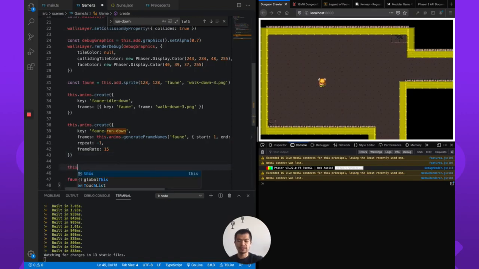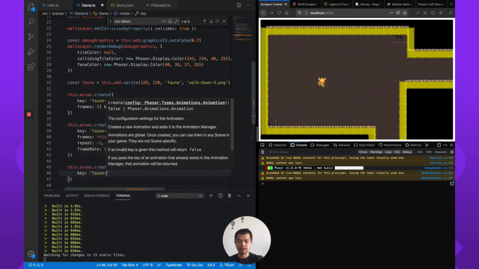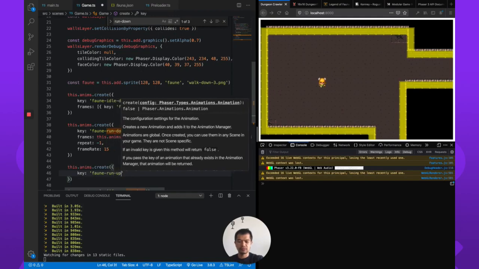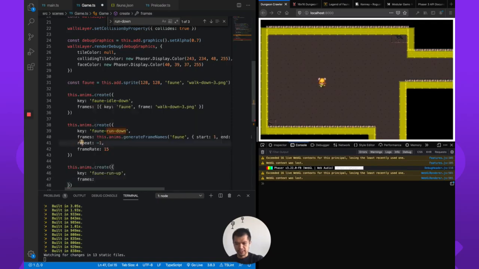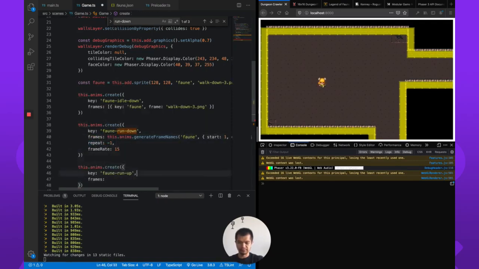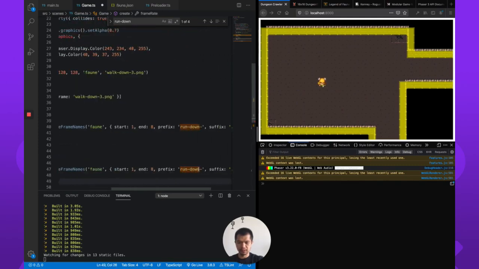So let's do that. It'll be very similar. fawn-A dot, so we'll just do run-up. And then frames. We can, in fact, just more or less copy this because it's going to be the same. Okay, but we're going to change this to run-up.